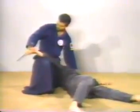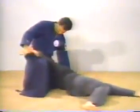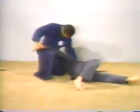As the attacker thrusts at your stomach with the knife, sidestep him, grab his wrist, with your left hand you strike his chin, and you reap his leading leg from underneath him, thus throwing him to the ground. As you drop to the ground, you're applying pressure to his elbow against your thigh.